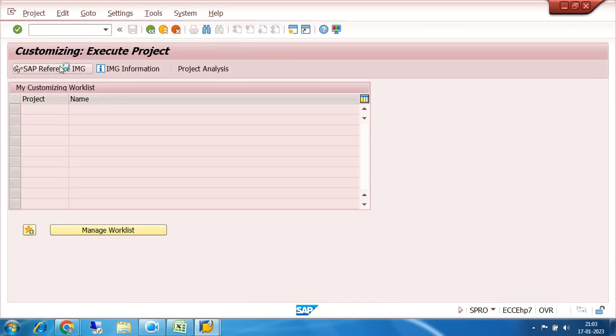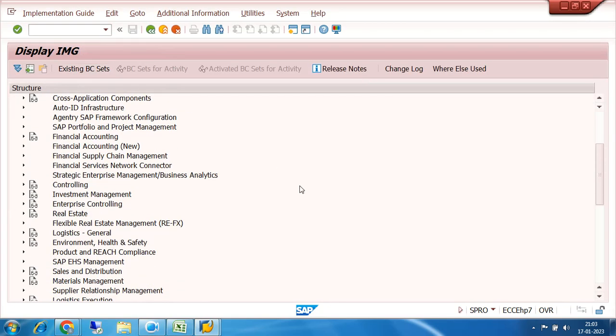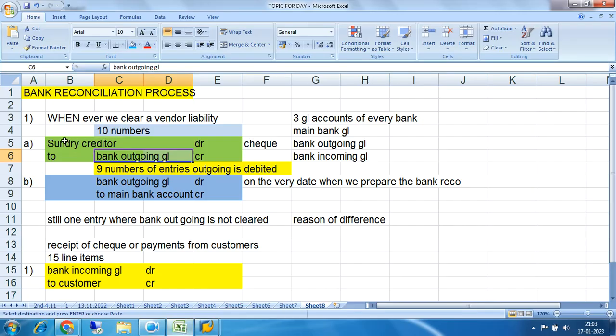In the customization screen, I was using the bank GL, but with SAP bank reconciliation, you know that there are two processes. One is manual clearing, another is automatic clearing. This entry can be generated through manual clearing, which means manual payment, or the entry can be generated through an automatic process.